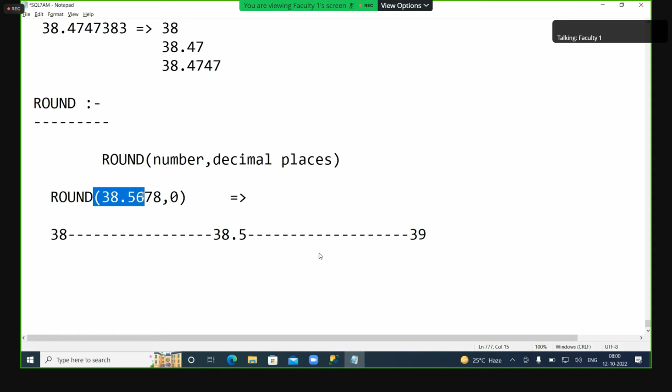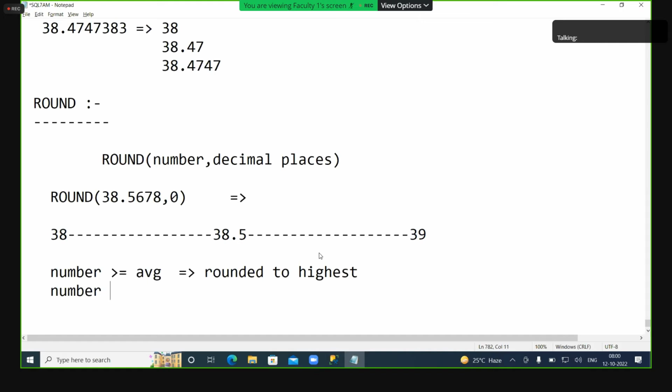If below average, it is rounded to lowest. That means if the number is greater than or equal to the average, it is rounded to the highest. So this is rounded to 39.